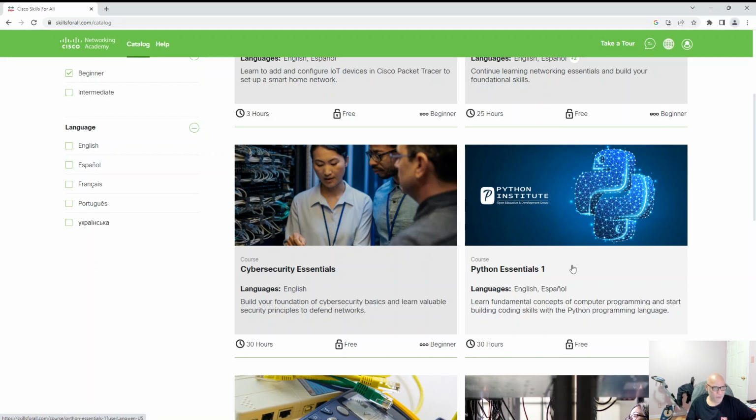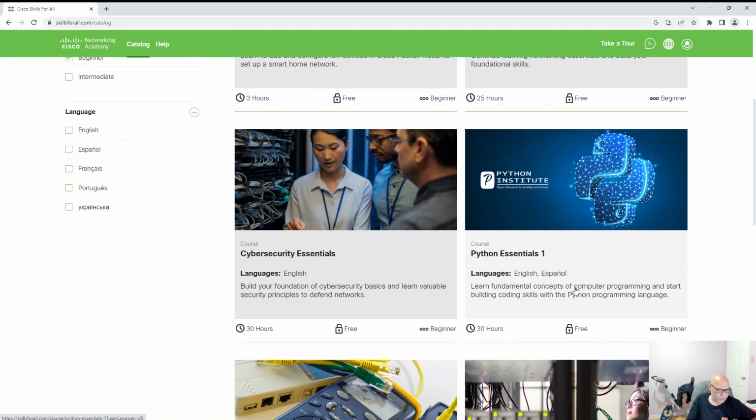So it's a beginner level course. You don't have to know how to create applications, or you will not be creating software. You will just be using a programming language, in this case Python, to automate tasks. So this is also an excellent beginner level course.